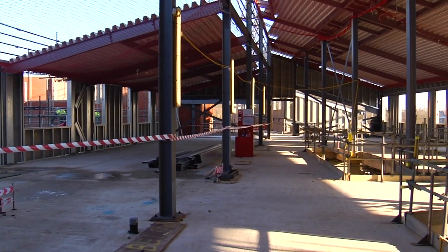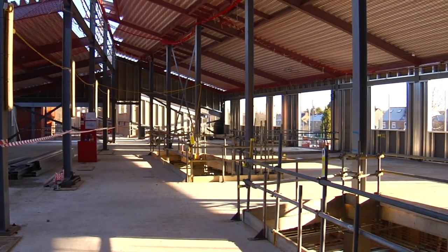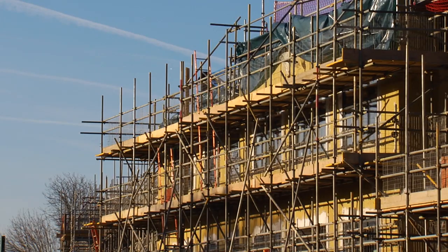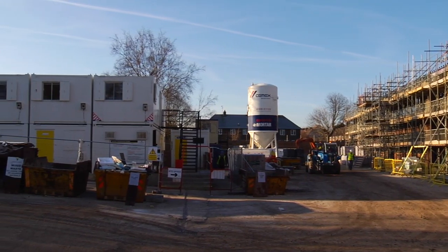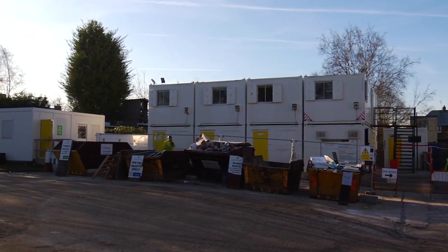Within the next month, we hope to see the end of the brickwork package. The demolition of the boiler house, which is part of the occupied sports hall, will be complete, and the new ground floor slab for that area will be installed. Roofing works will continue, and we should be around 50% window installation complete in the next four weeks. External rendering is going to continue, weather permitting, and hopefully we should see the start of scaffold dropping in Zone 1 in the next month.